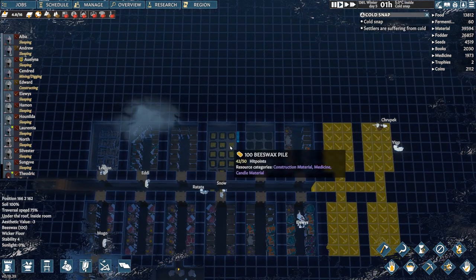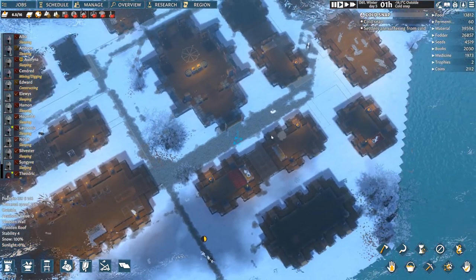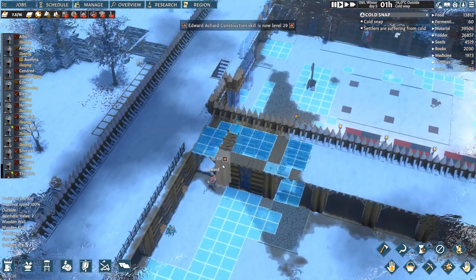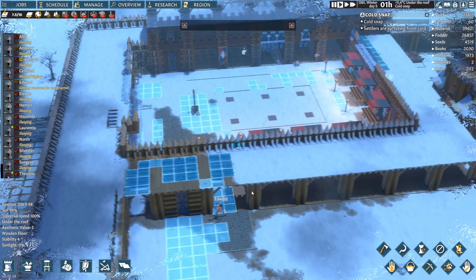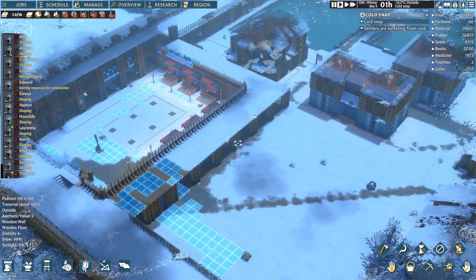And we're going to need to dig out the place first. So I'm glad we have a couple people doing night shifts. This guy's building and the other guy's digging, so it works out. But we'll work on the market first, and then we'll start planning out the building and stuff.